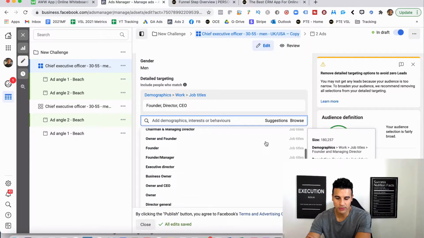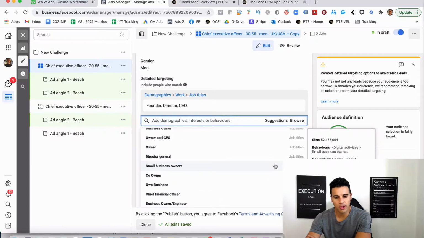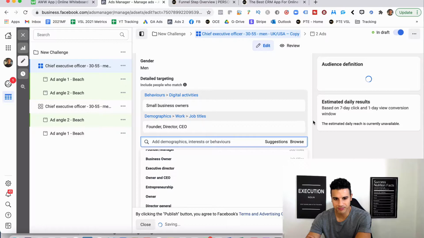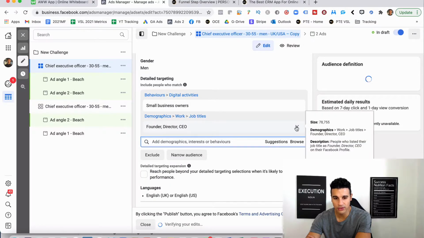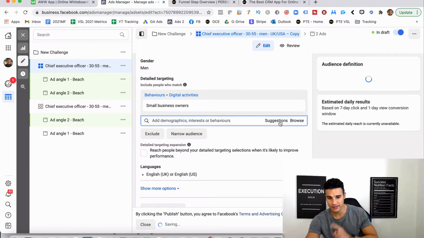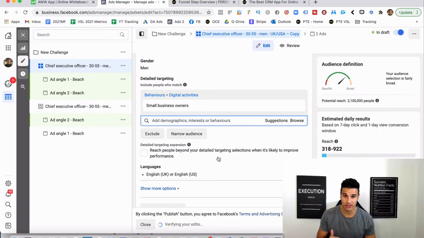So we want to stick with interests as we're starting off. Behavior is as well, they're quite good. We can see how that's going to look. But again, we always want to do one interest targeting. Do not stack five or six different ones in there. Big mistake, and you're probably wondering why can't I do loads of different ones if it all fits? Because you're not going to know what's working.